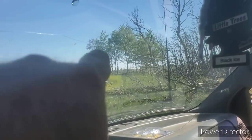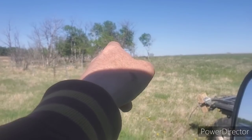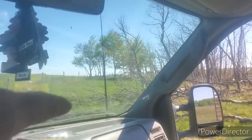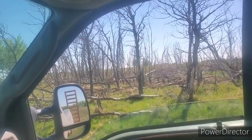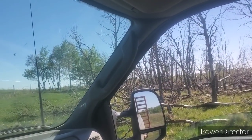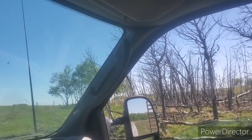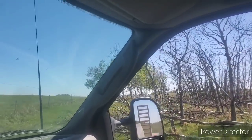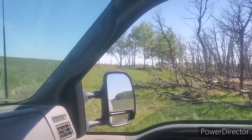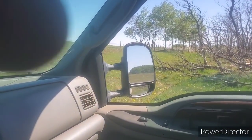Just these couple trees here I'm going to have to chop down, lean them over this way, and then I can run that wire down this gate here. So I shut that gate and I shut that gate. There's another gate over here, I got it closed, and then there's one down on the fence line just down there, I got it done. And I fixed the wire that was over on that other side of that fence line, so it's good now. And all I have to do is bring back this other piece over here. So we'll see how things go, and Nick's trying to phone me, so I'll talk to you in a few.